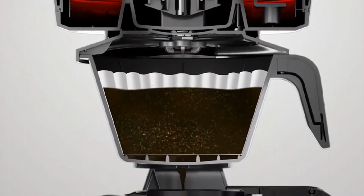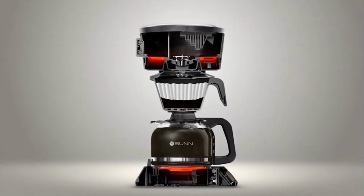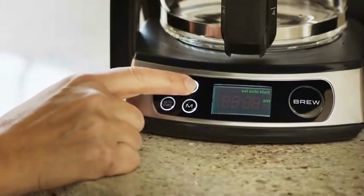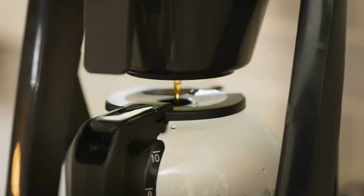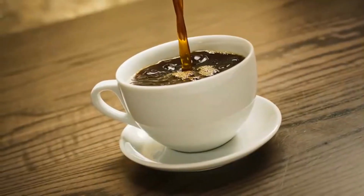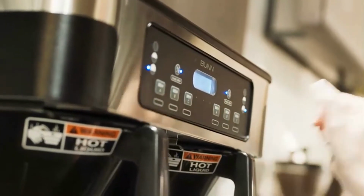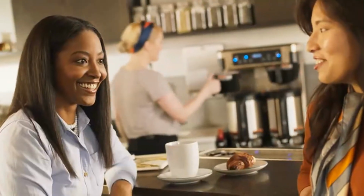It takes about 6 minutes to heat the water and 4 minutes to brew a full pot of coffee. We can also choose to preset a morning start time and wake up to the aroma of freshly brewed coffee. The Heat and Brew uses the same professional standards that made BUNN America's leading commercial coffee equipment company, so we can always count on great tasting coffee at home too.